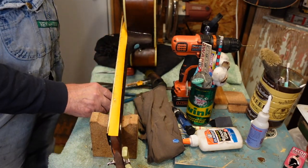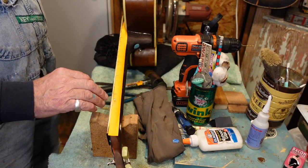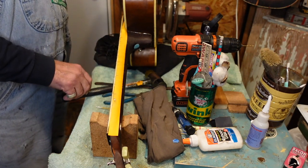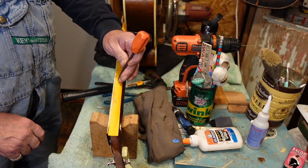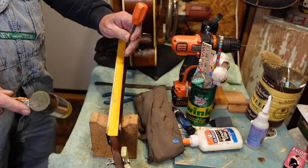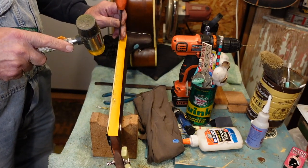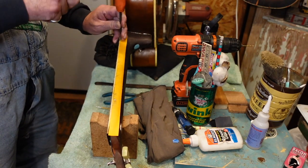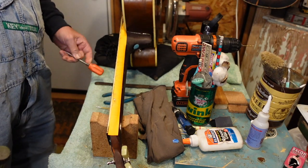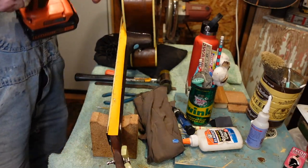So what I've done is I've taken and marked off. I'm going to put a fret marker in at 3, 5, 7, and double them up at 12. So I've taken an awl, made my marks like so, just like this. Tap in where I've put a pencil mark. You don't want to hit these too hard. But that way, when you start to take a drill, you can pop the bit in without messing anything up.